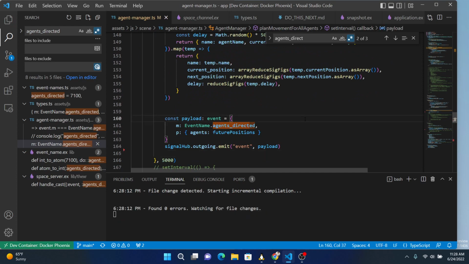We don't want to get it too fast, because the network could be an extra 50 milliseconds or 100 milliseconds.